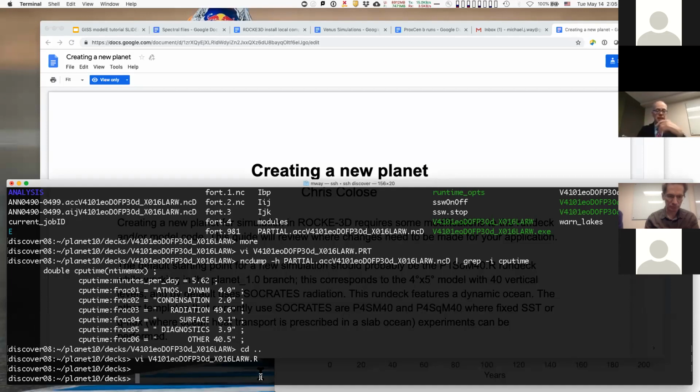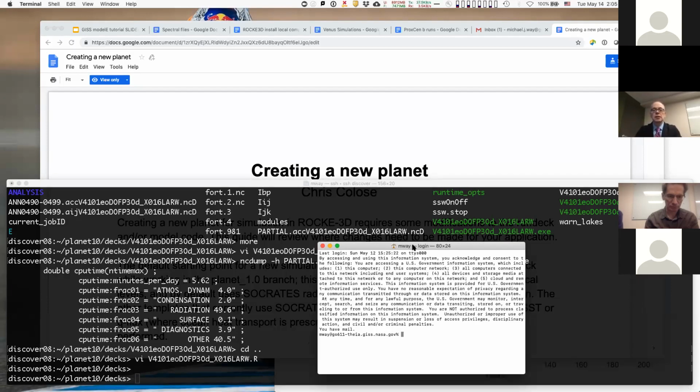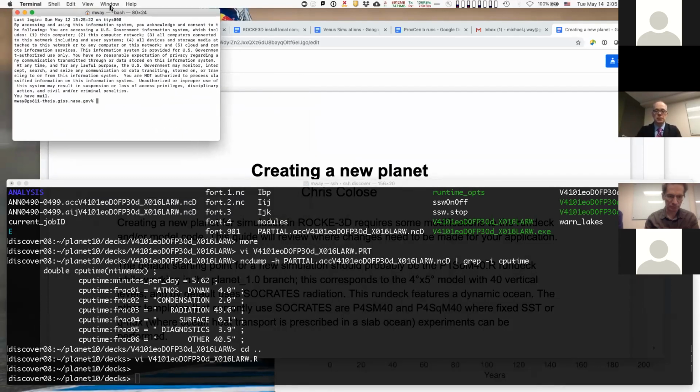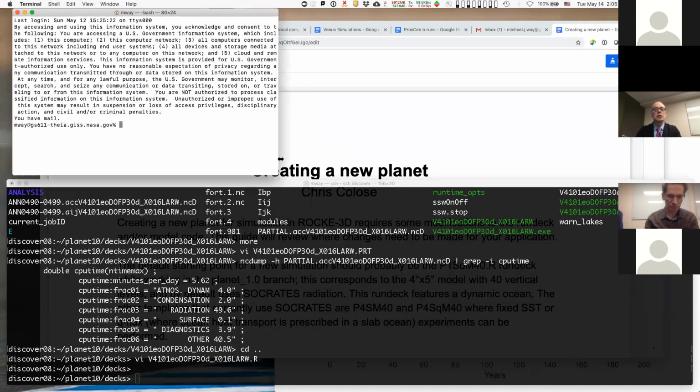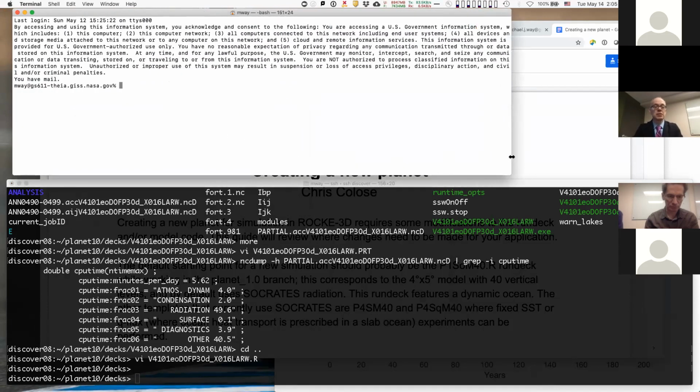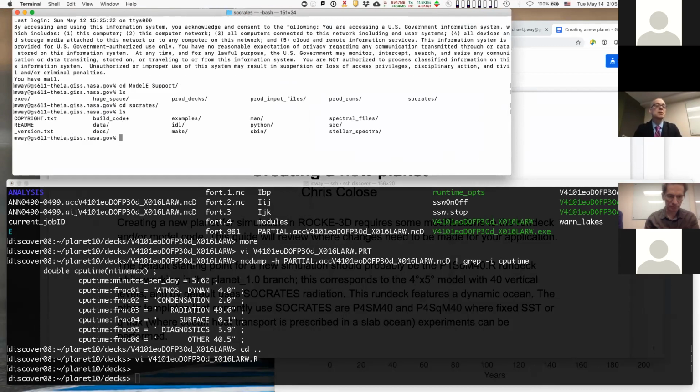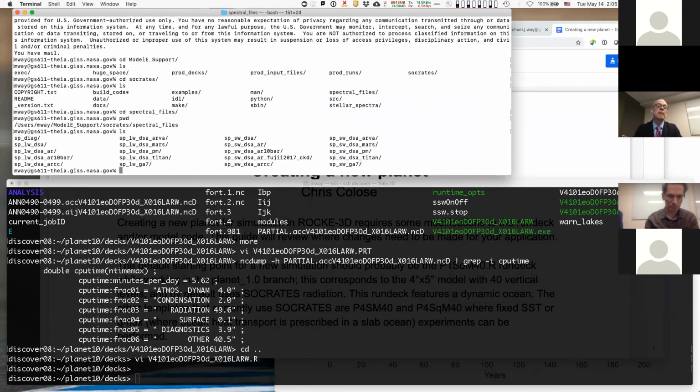So as I said, you should have downloaded this one, the all the spectral files document, and that should be hiding in this Model E support directory, if you remember. And then there should be a Socrates subdirectory, and hopefully you have some file structure similar to this.